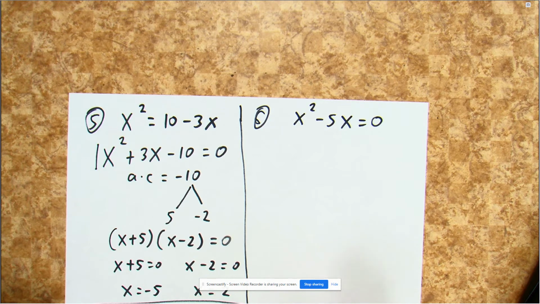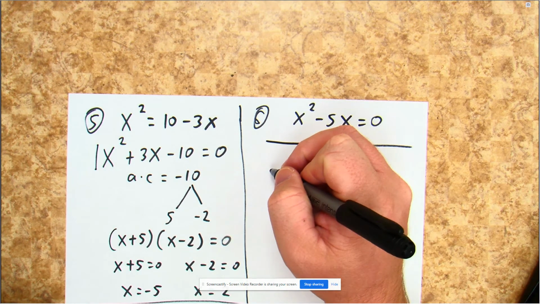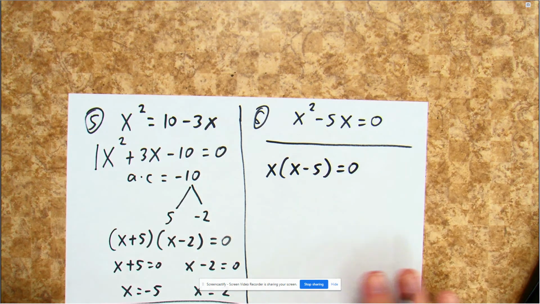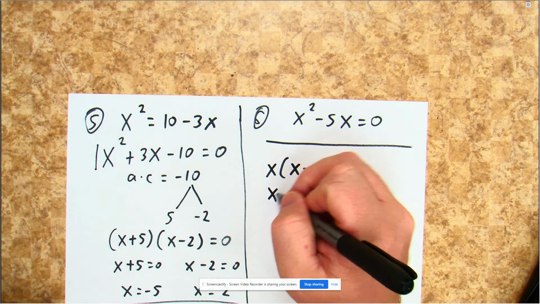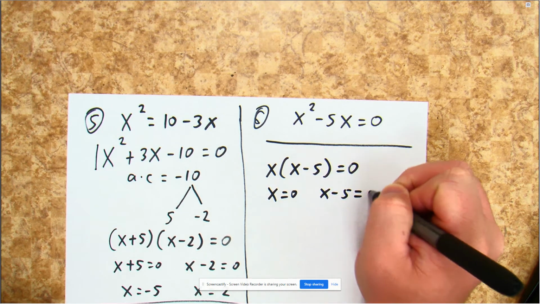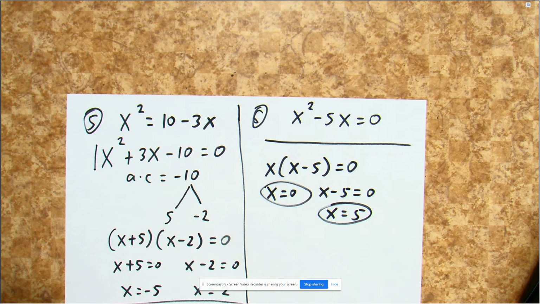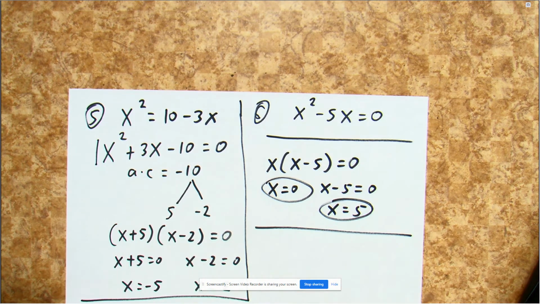Now, you could do this problem one of two ways. You could still technically follow the Tucker method, and you would get the answers that we're talking about. You could, of course, just take out a GCF of x and get your two answers. So actually, let me show you that one way right here. If you took out x as a GCF, factoring would be done. Set each term equal to 0, and you're going to get your two answers here of 0 and positive 5. That's one way of doing the problem.